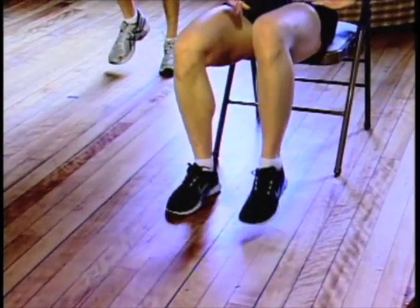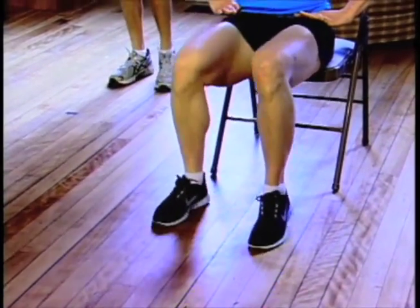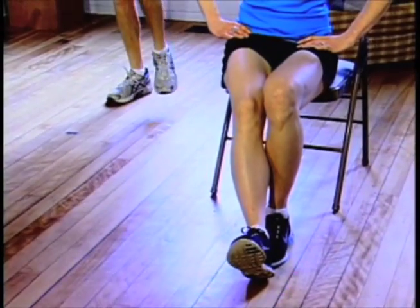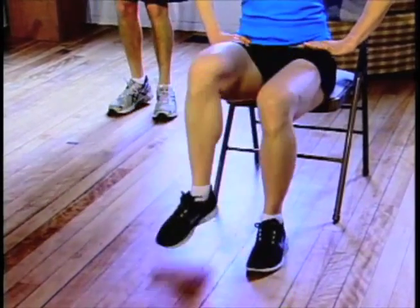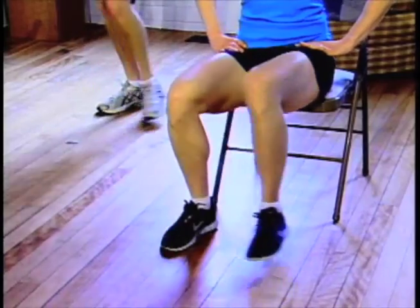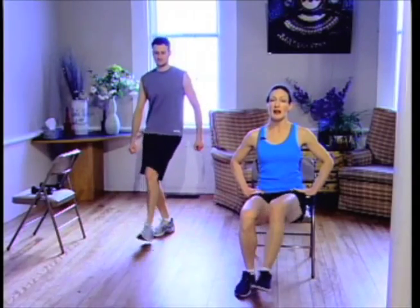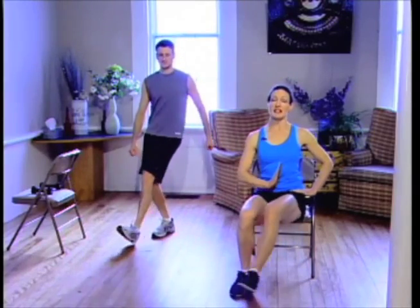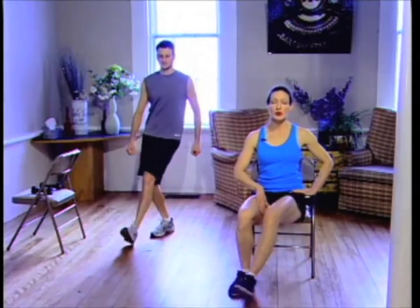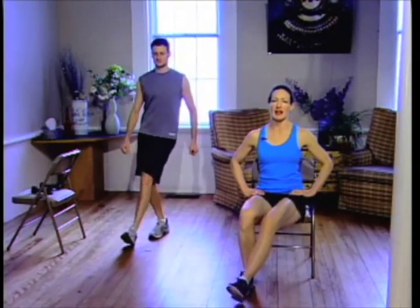Now I'm going to use the upper inner thigh and hip muscle a little bit more by bringing the heel in front of the opposite toe. And cross, cross, cross. Now for those standing, you'll see that Adam is doing the same. He's crossing the midsection of his spine, meaning that spine draws a line down the center, and we're going to use the thighs a little bit more, use the hips a little bit more by crossing that midline.